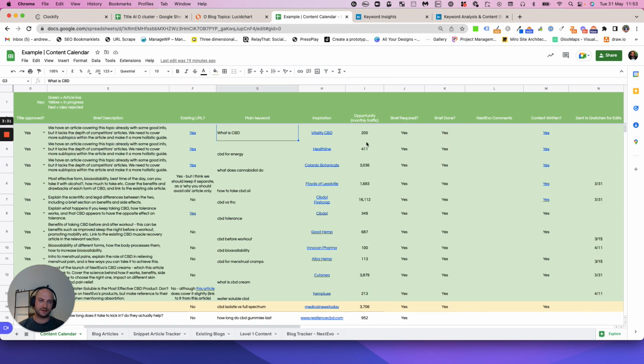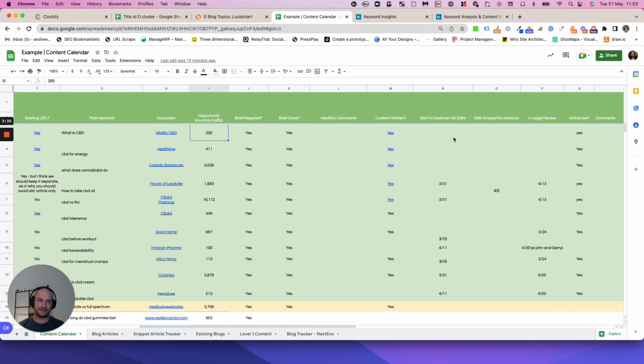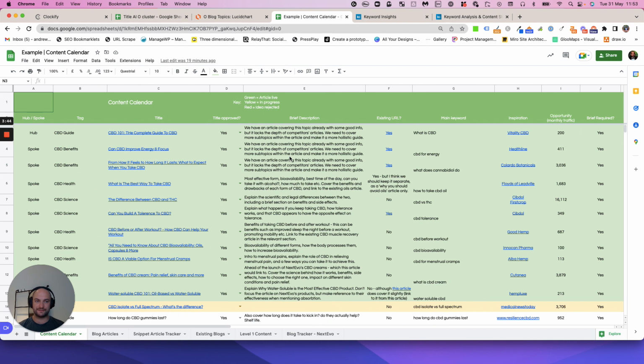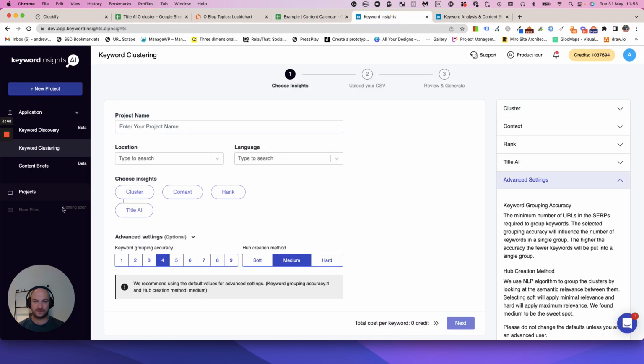Here's our focus keywords. Here's an article that does a really good job of it, and then we go through, there's a link to it. There's the brief, so that'll link to the brief, and then they go through and basically write it. We're able to produce briefs, as I've said, because of a new feature that will be coming, which also is available to use if you don't want the full service.